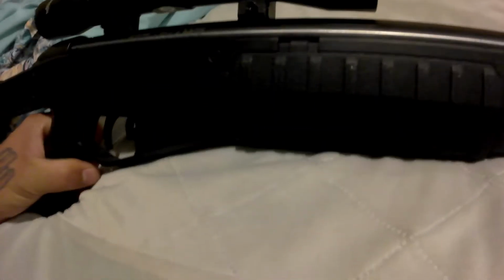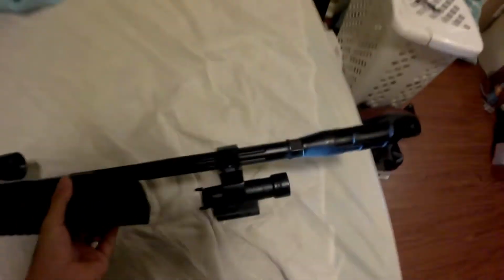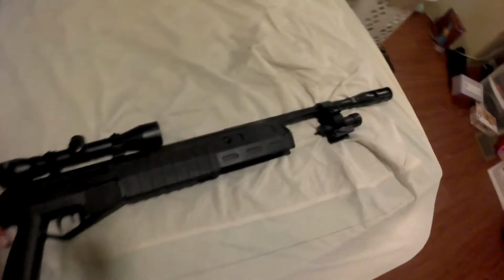So basically, I got this a while back, a few years ago. I got a little tactical light right here that I put on there. This is a break barrel air gun. It came with the scope, 4x32. And it's got a nitro piston in it.